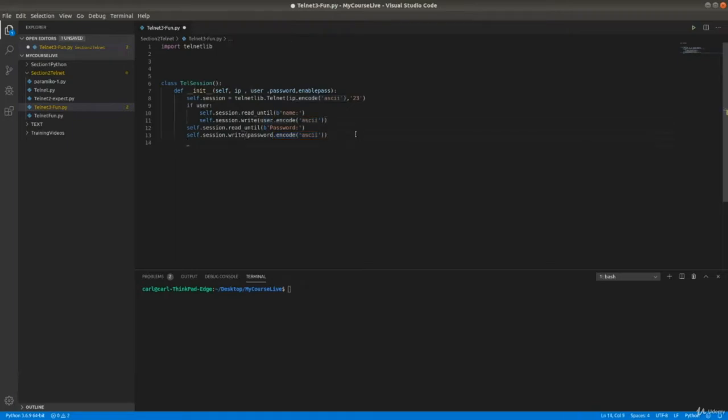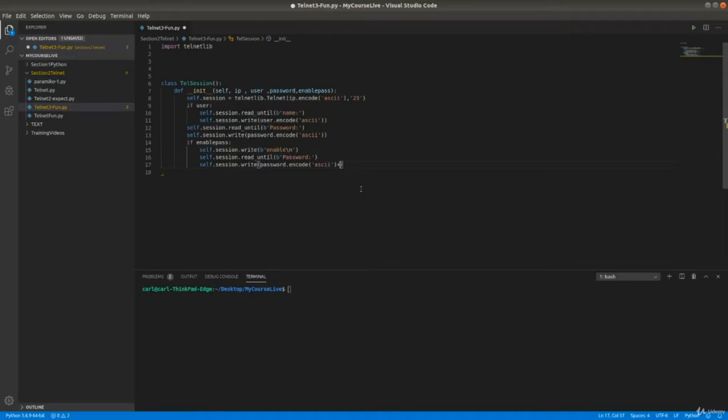Alright, and here we do if enable password. Okay, so we're going to send the enable, and then we're going to send the password and password.encode.